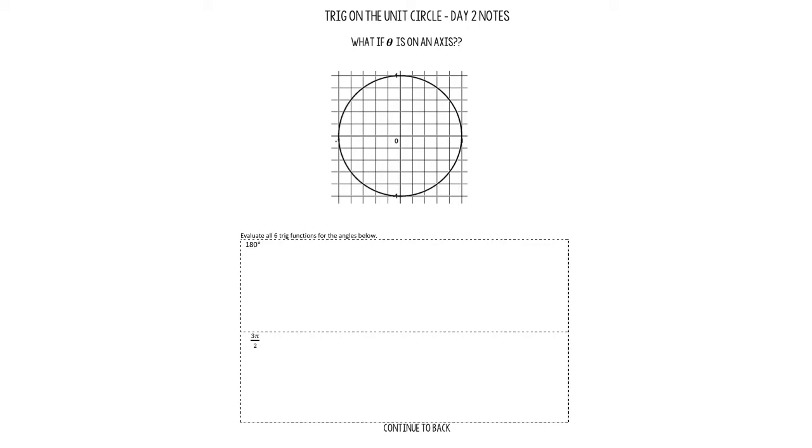All right, today we're going to be talking about trig on the unit circle still, going into day 2 of this. Some of you geniuses might have been thinking, well, we've done all these angles except for angles that land on the x-axis, like 180, 360, pi over 2, 3 pi over 2. What happens if we want to find the trig functions of those? Well, I'm glad you're here to find out.